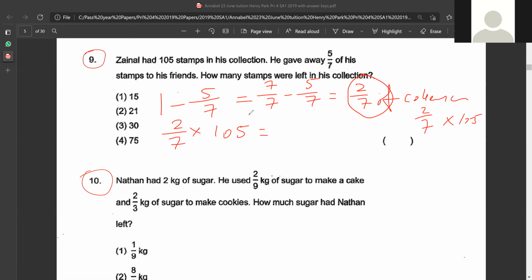You understand this concept? Yes. I told you this many times already. It's not the first time I'm teaching you this. Okay, you understand this? Yes. Then after that, what must you do?